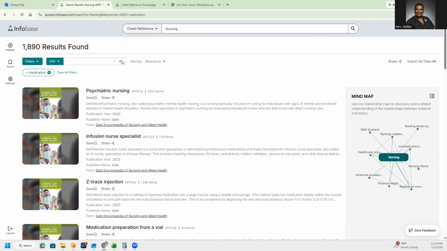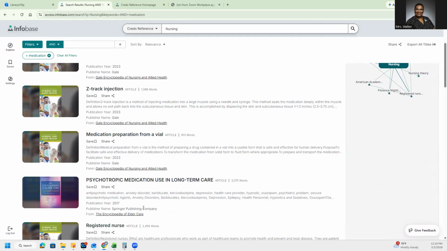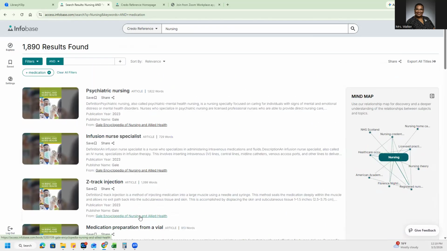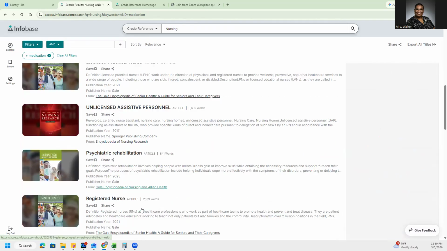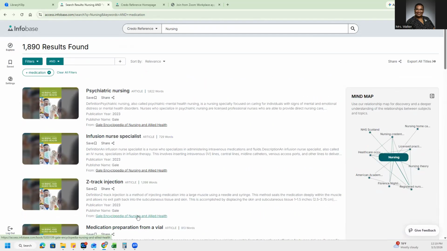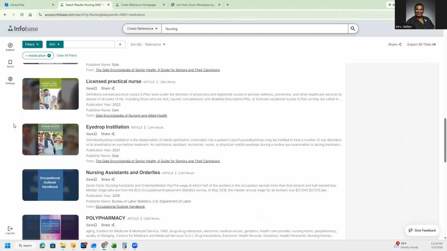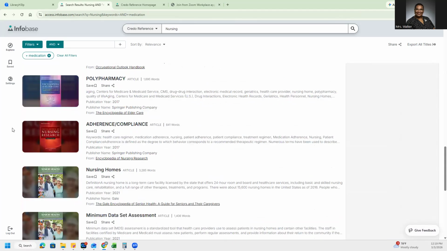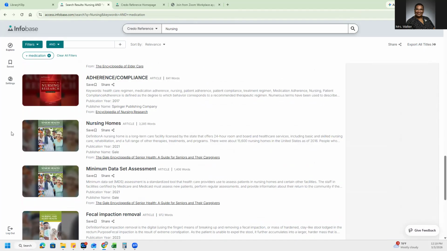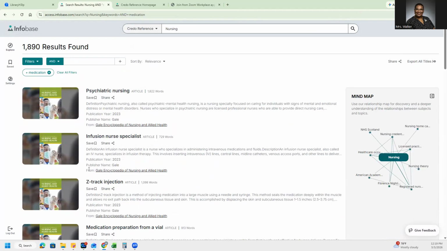And then it'll give us all of these different wonderful resources. We can look through here. We can apply filters. But right away, look at all the different subtopics that are just popping. Even if you don't read through here, just looking at the images of the publications, you can see all of the subtopics that are coming up within nursing. Okay, allied health, elder care, senior health, nursing research. There's an occupational outlook handbook. And handbooks are good because those include research studies that have been done as well, which might help you with your research. Okay.